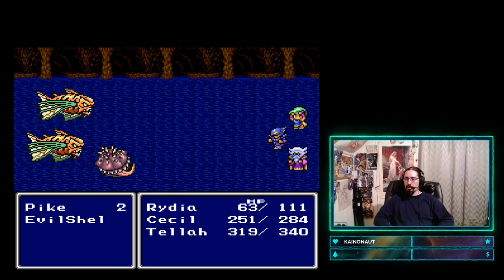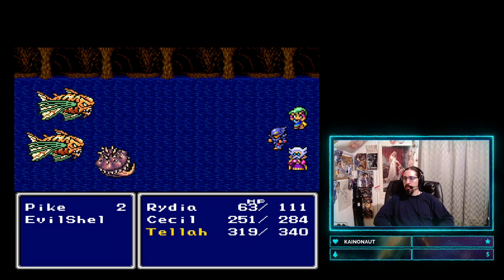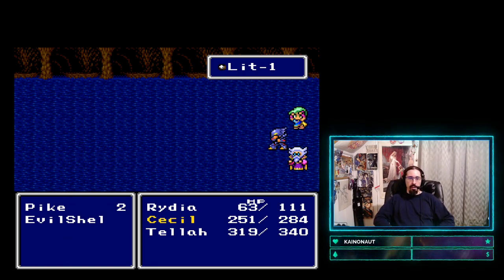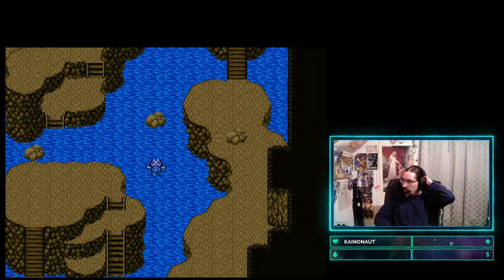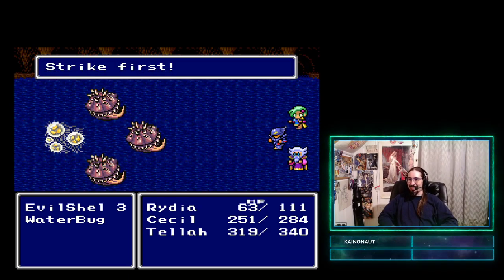Let's let Tella do something here. He's the slowest of the group, it seems, at the moment, despite his 20 levels. So you can see that he is a much more powerful wizard than Rydia. Rydia is able to cast these spells, but Tella is able to deal real damage with them. Oh my goodness. Took one step.